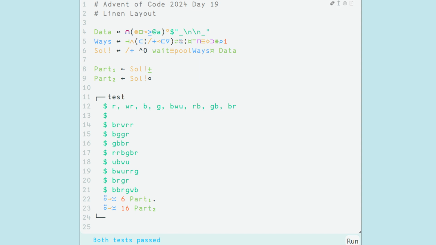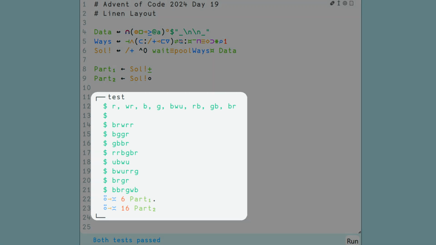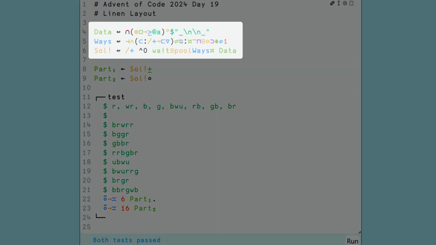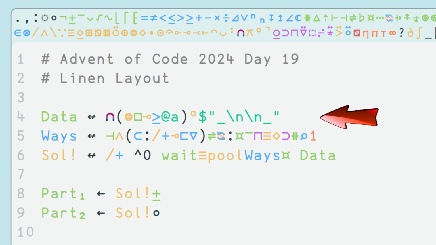It's the first time that I am presenting someone else's code. Honestly, I would not be able to explain it step by step, I only vaguely understand the gist of it. Well, this piece is objectively a beauty to behold. It even has a test module that verifies the correctness based on the sample data. But the point is the first 3 lines. The data function does the parsing, the same way that I presented. And we can recognize the solution loop, and the difference between part 1 and part 2 is also familiar.